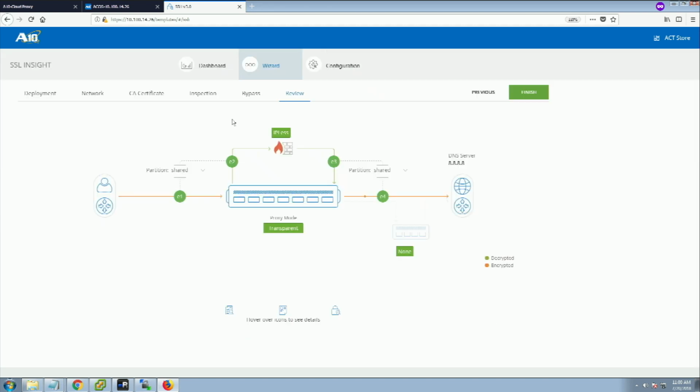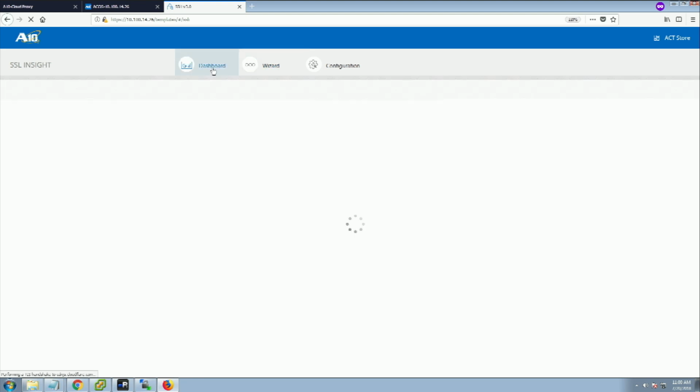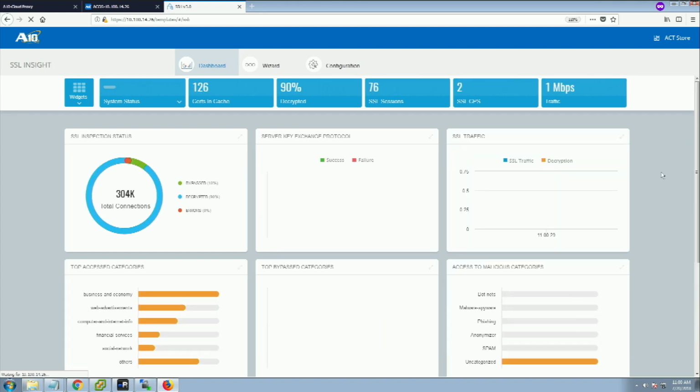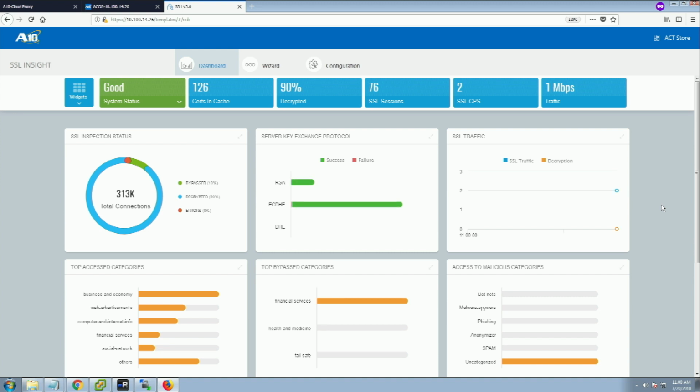We're not going to apply the settings here, but we go to the dashboard because we have some live traffic running in the back. We also provide you this dashboard with the app-centric templates, and it's a pretty detailed dashboard. You can look at the percentage of traffic being decrypted or bypassed, what categories are being accessed, and what categories you're mostly bypassing the traffic for. You can also look at the amount of SSL traffic versus the traffic that you're decrypting or bypassing, and so on and so forth.